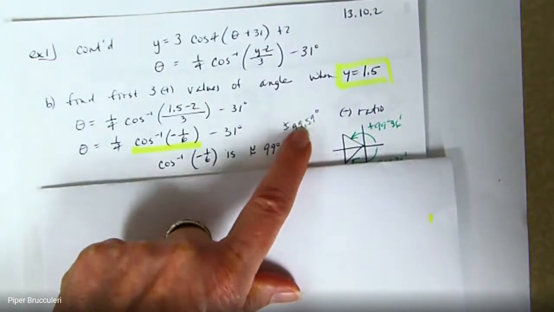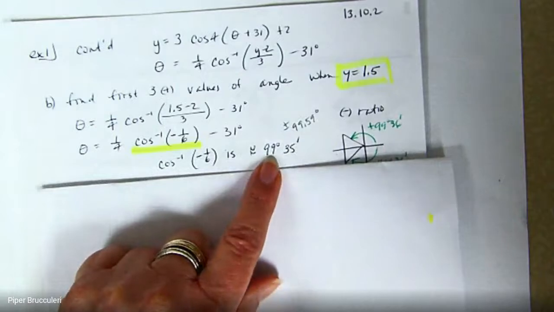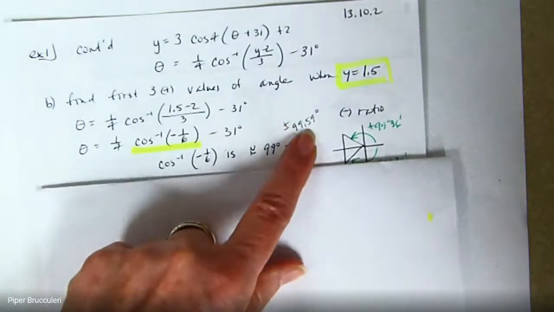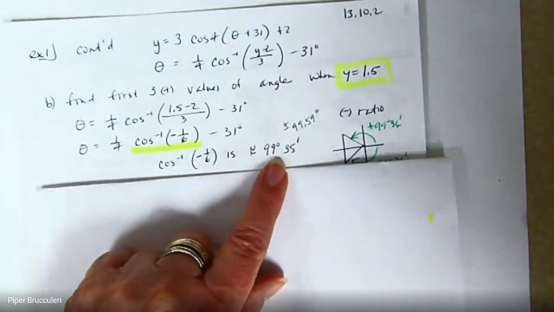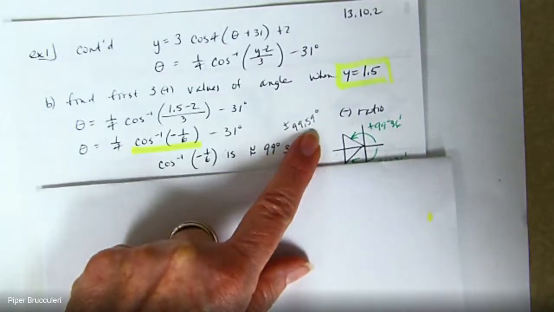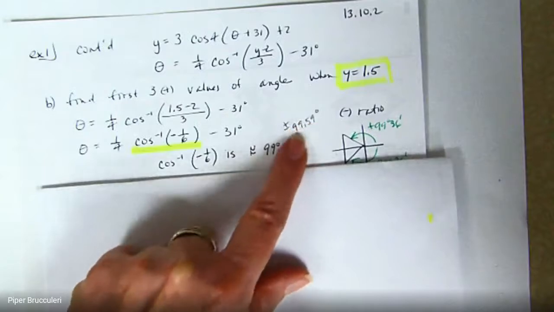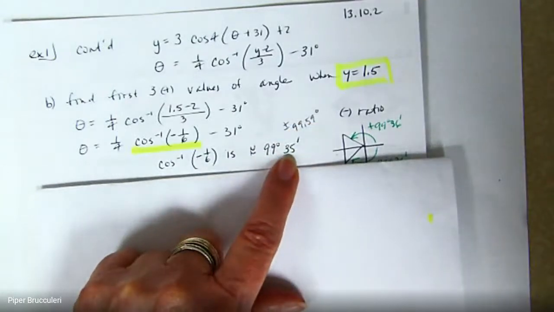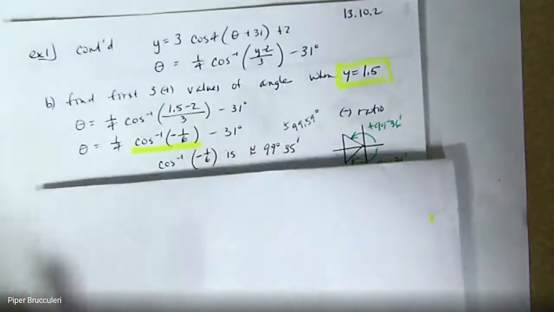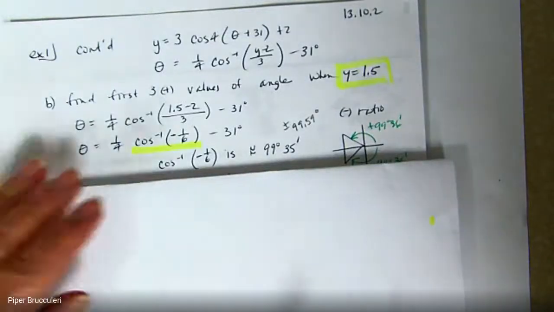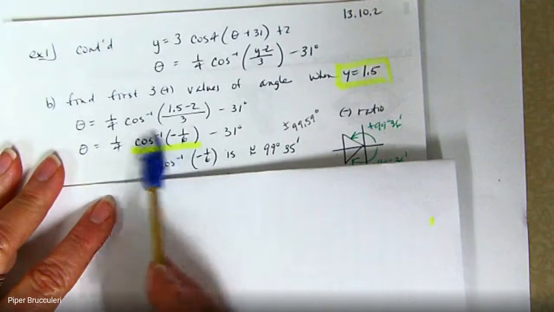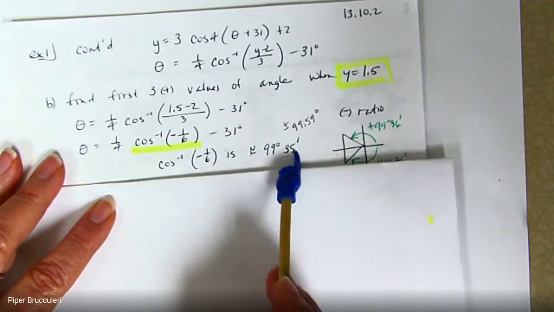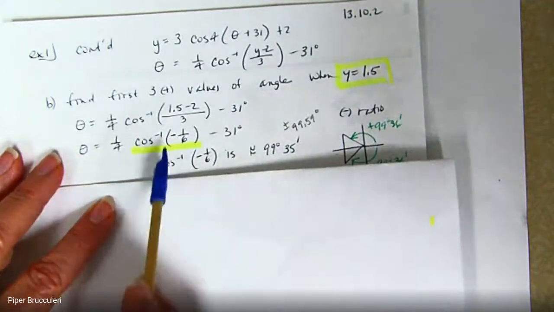Depending on how you round this, I did go degrees and minutes. You may keep the decimal, that is fine. I'm doing this step a little bit harder, but the decimal is actually fine. So depending on how you round that, this is either going to be 35 minutes or 36 minutes. I just left it as 35. So this entire value here is 99 degrees and 35 minutes. So I'm going to plug that back in.